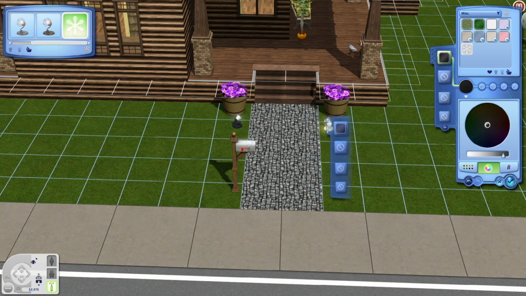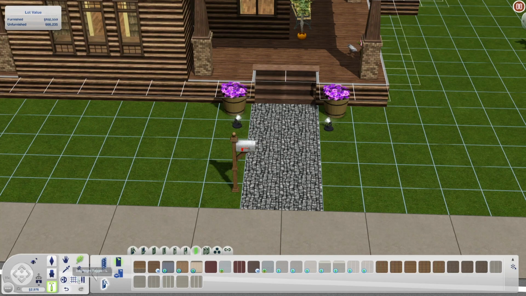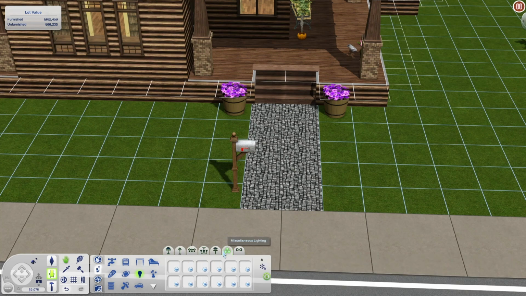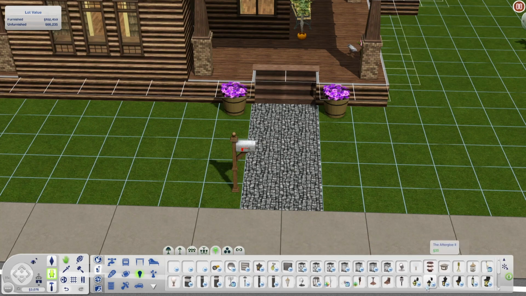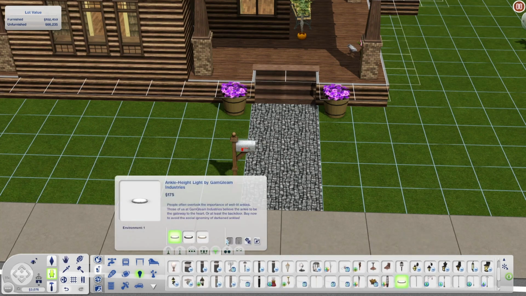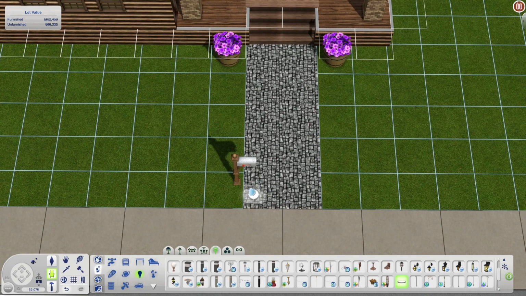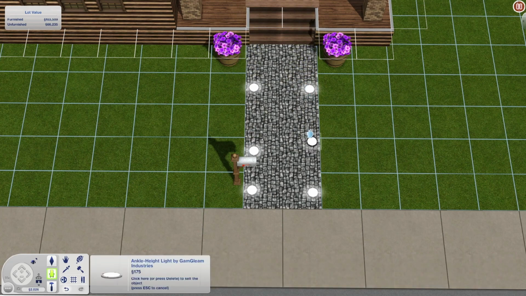Not a massive fan of these lights. Actually, I can change the lights, can't I? I did say I was allowed. I'm allowed to change the lighting and stuff, I'm just not allowed to change the walls or anything. I have a lot of CC lights that I love, but I think for this log cabin, I am going to just do these modern floor spotlights. I think that would be nice. I'm just gonna freely place them using the alt key, and you press shift to make sure another one pops up after you've placed one.